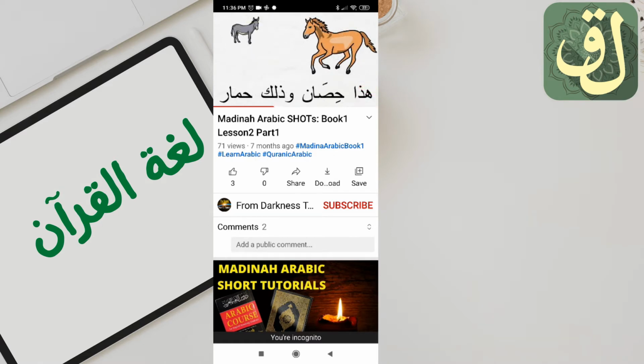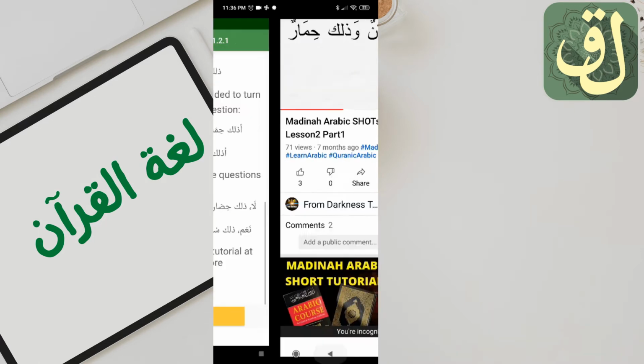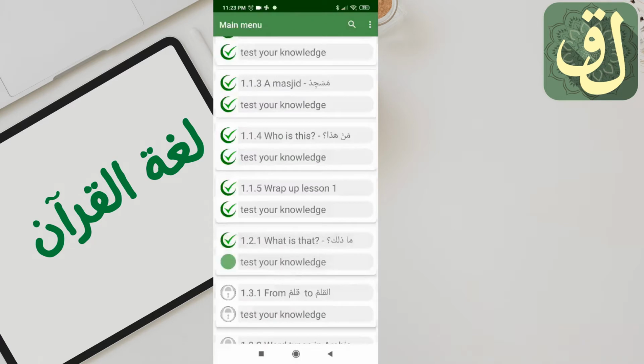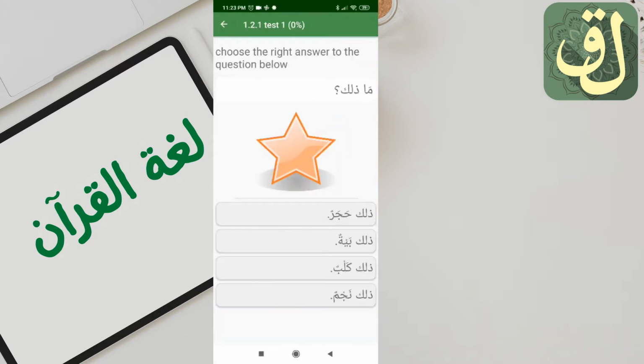After you watch and finish the tutorial, you can return directly to where you left off by tapping the back button. Now, the concept subsections are completed by tapping on the Got It button on the bottom. The second item of the section in the list is the self-evaluation test.